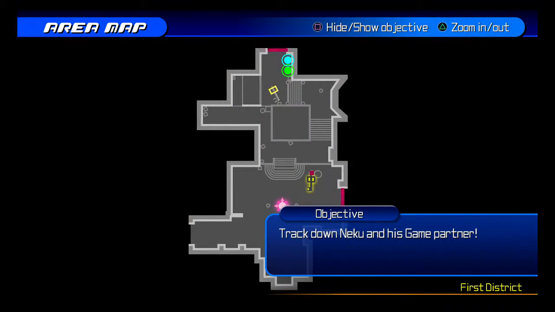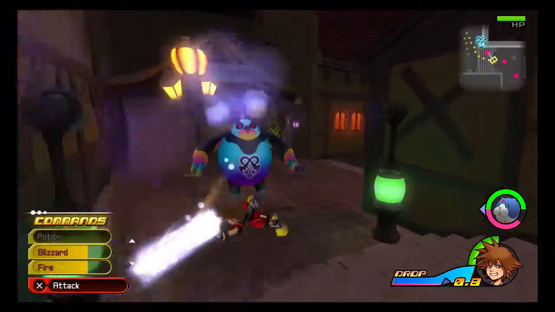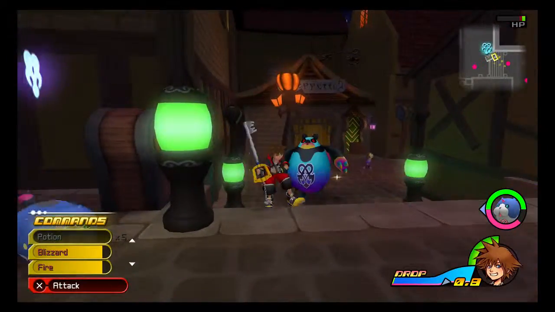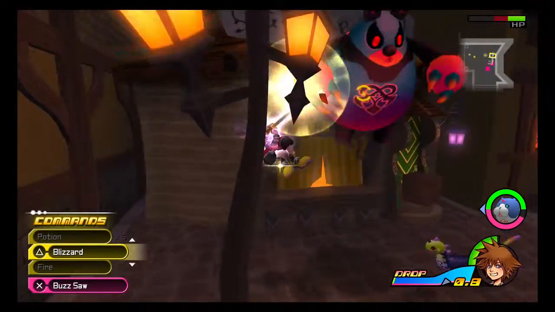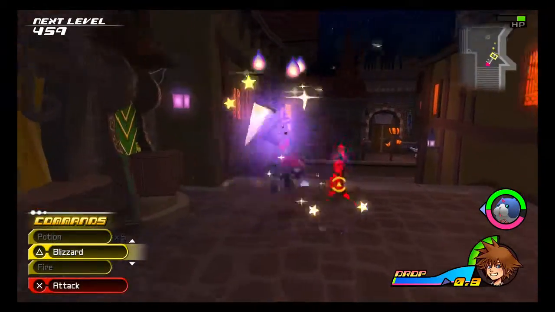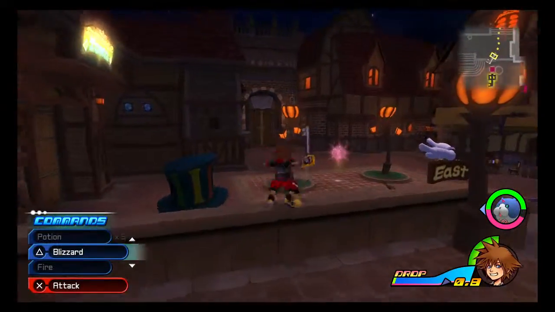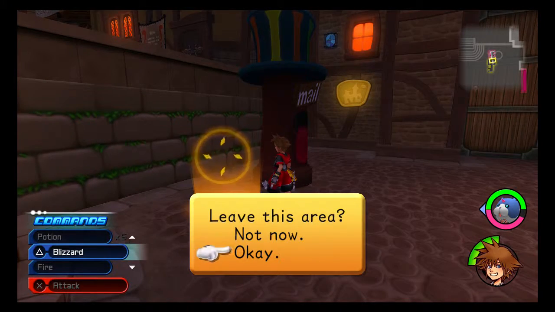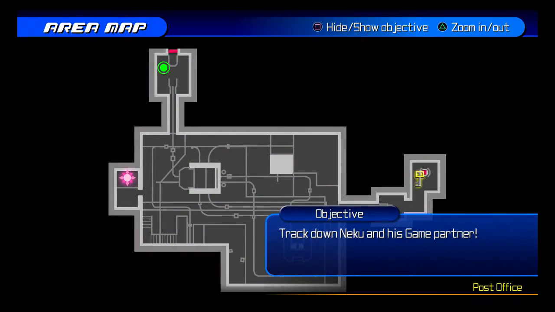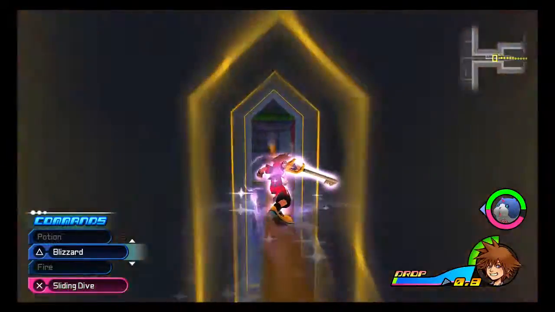Alright, so there was a way I found, and I think it was in that mail room or whatever we're at. I found it under there, so we're going to go ahead and check that out right now. Examine that. Yes, do it now. And there should be a save point up there too, which means we can easily go over there.